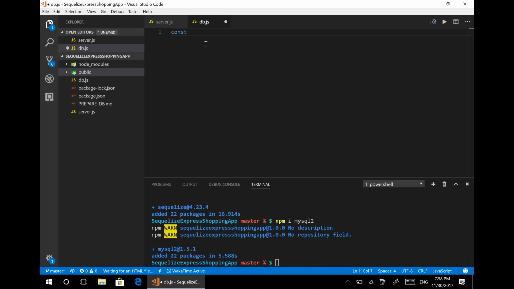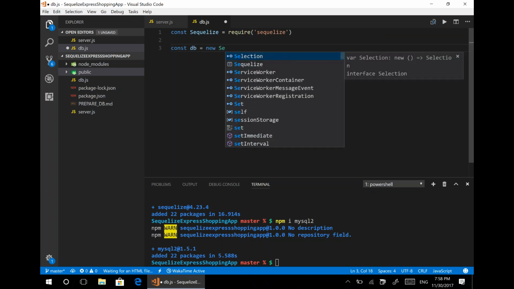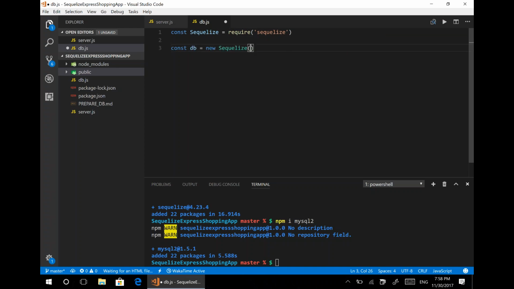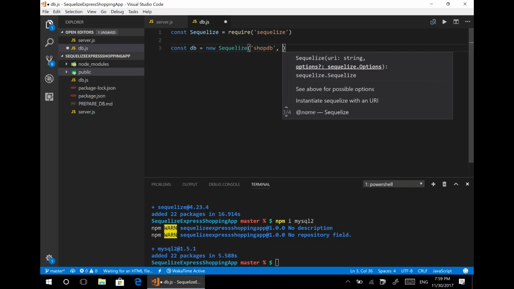So we'll do const Sequelize equal to require Sequelize, and then const db equal to new Sequelize, and we give the database name, right? The database name is shopdb, then the username and password.